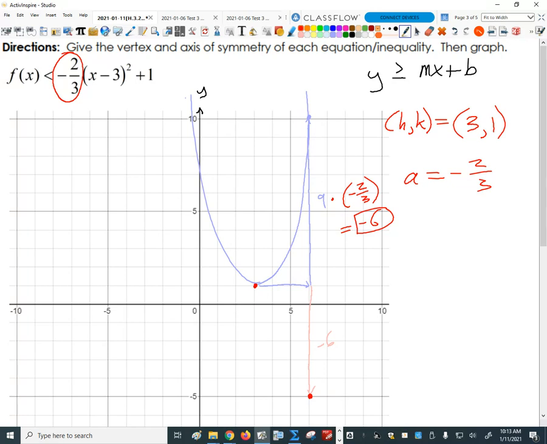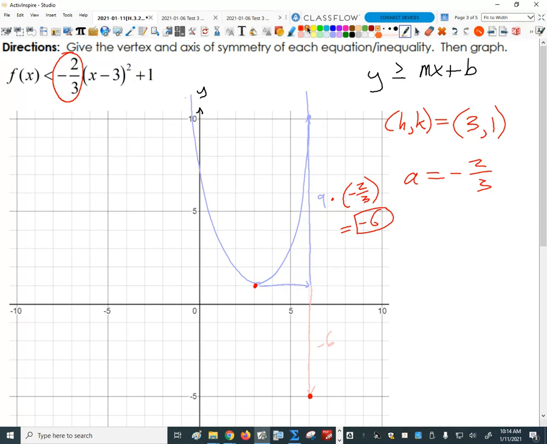So where could I put another point? Where could I use my symmetry here to create a third point to seal the deal and give us a better chance to more accurately sketch this thing? What do you think? Olivia? If I wanted to add a third point down there that would help me sketch this thing a little better, how could I take advantage of the symmetry of a parabola? So you would just reflect it across the line of symmetry.